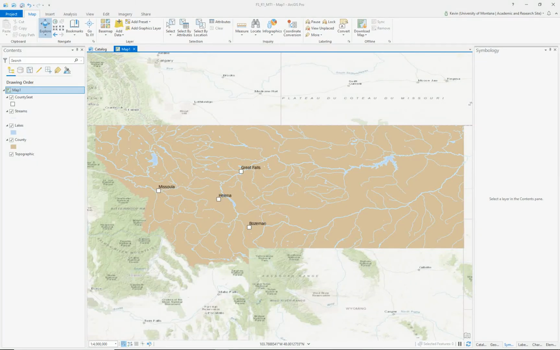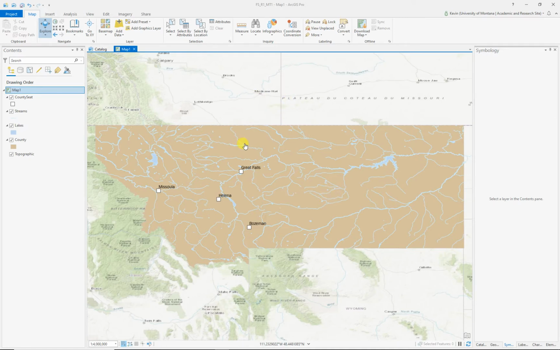So this is part two of the tutorial one for applications of GIS. This is just getting used to ArcPro. It's like your first time in ArcPro. So we've already fixed and defined the projection on some raw shapefiles, created a feature data set within the project geo database, and then went ahead and normalized everything in NAD27 because we're going to be creating a custom projection for the state of Montana that the Forest Service Region 1 uses.